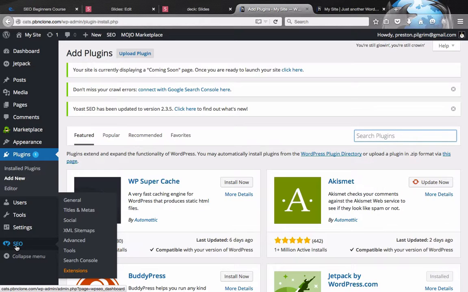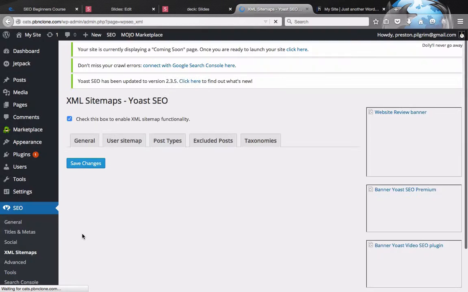You can actually go there now, and what it does is it creates an XML sitemap. So you can click on the XML sitemaps. A sitemap is basically a map of your website, all the URLs and all the links on your website. It's a map of your site, basically. And when you create a sitemap, Google really likes that because it helps Google navigate your site and understand everything about your site. So it's really beneficial. That's what that plugin does there for the Google sitemaps.